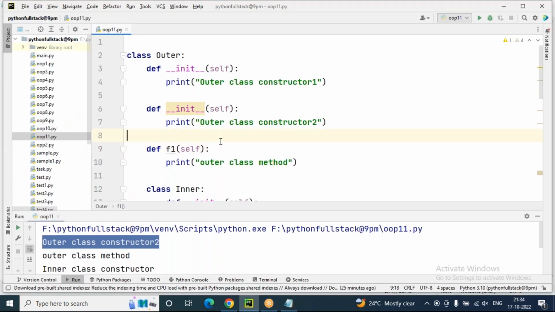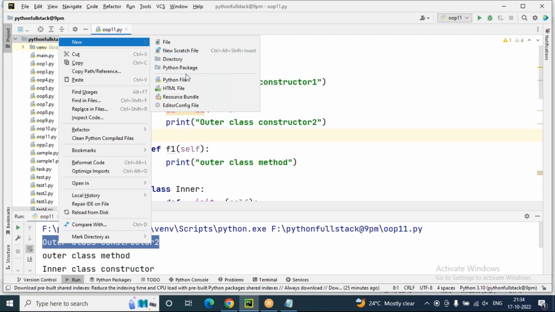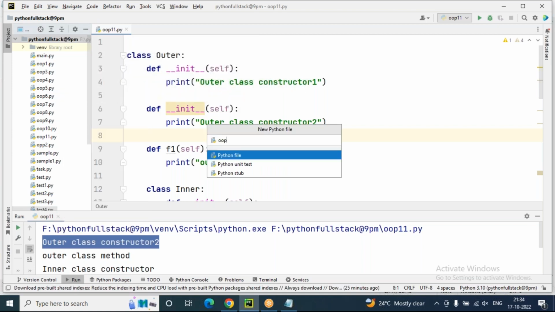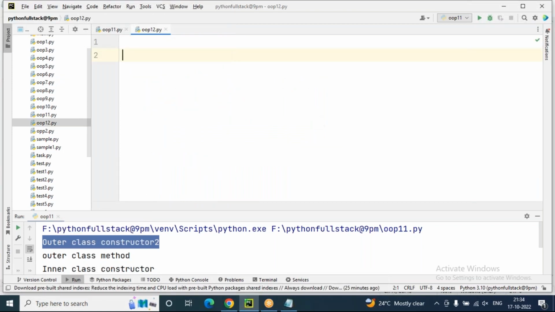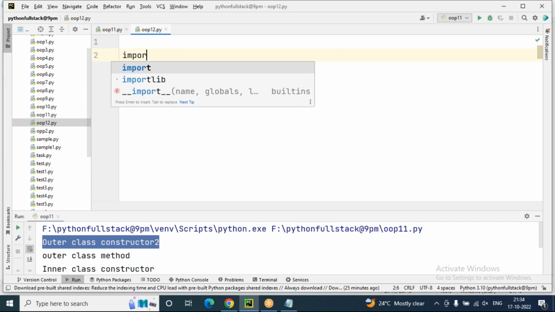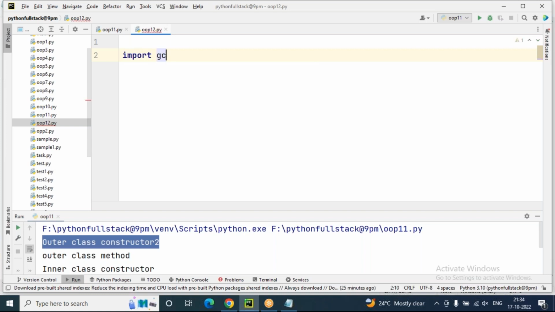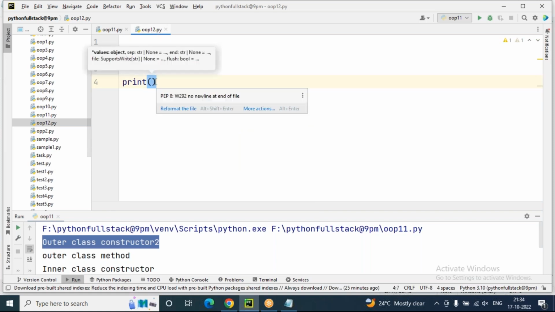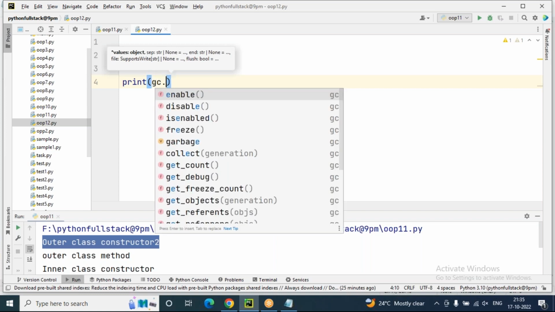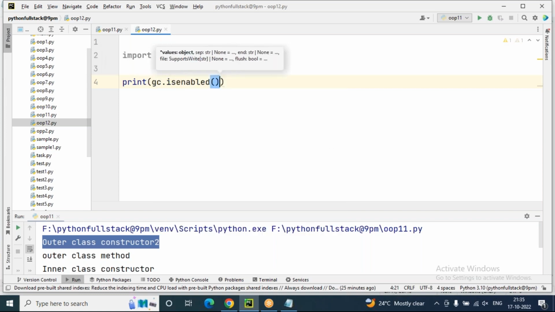Let's quickly check in my program whether the garbage collector is active or not, and how to deactivate it. We'll look into one simple example here. In the program, you can see import gc. gc is the garbage collector module. Now I am checking in this program whether the garbage collector is in active mode or not, through the isenabled method.